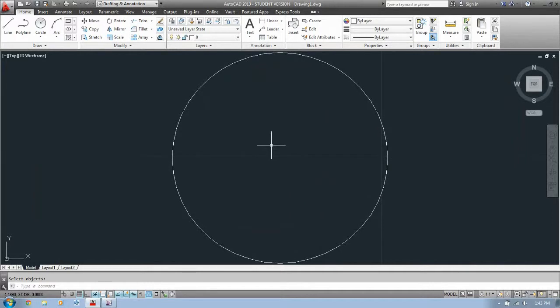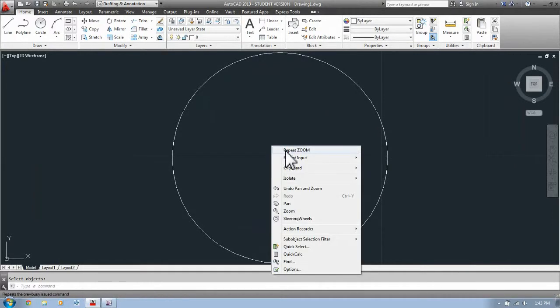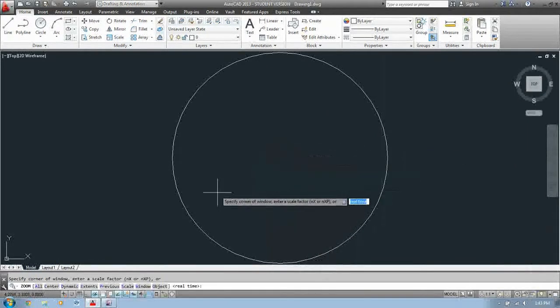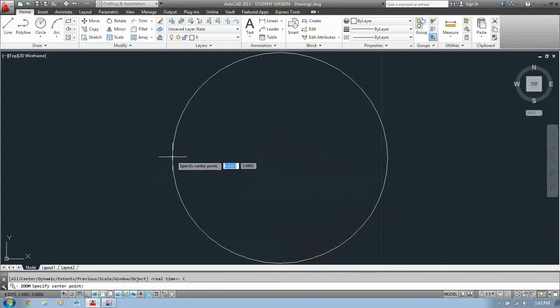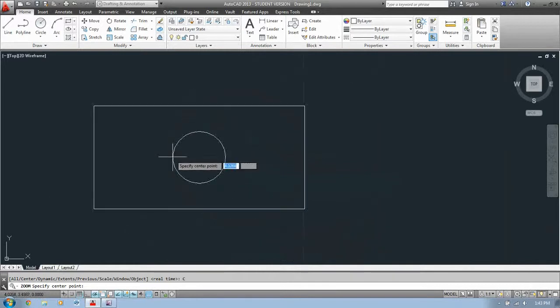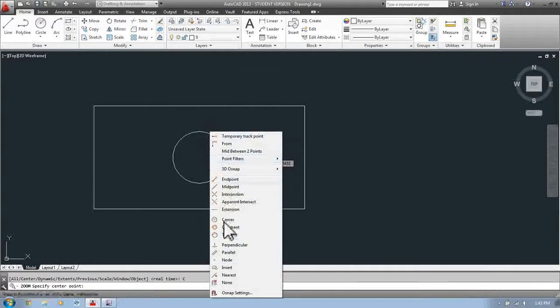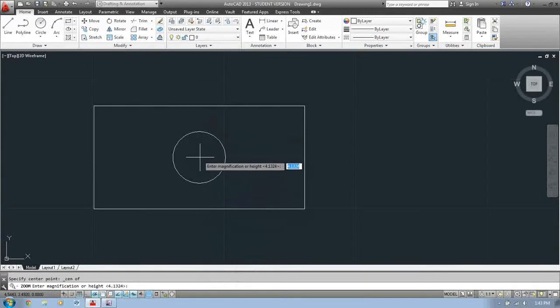If I repeat the command, I'll right click here and select repeat zoom. There's other things you can do. You can center the zoom. If I'm zoomed out here somewhere and I tell it to center the zoom, say on the center of this circle, enter magnification or height.